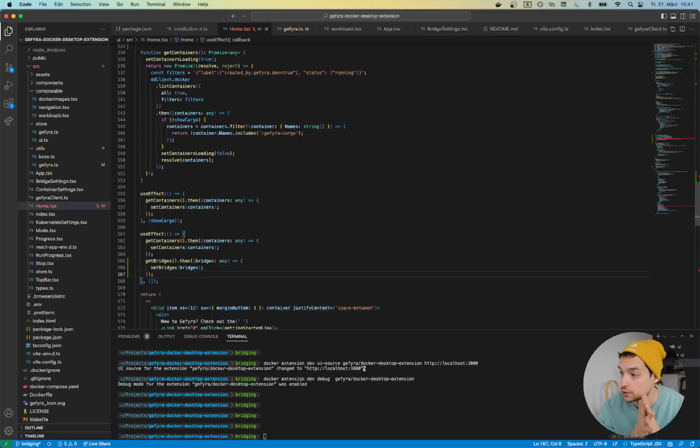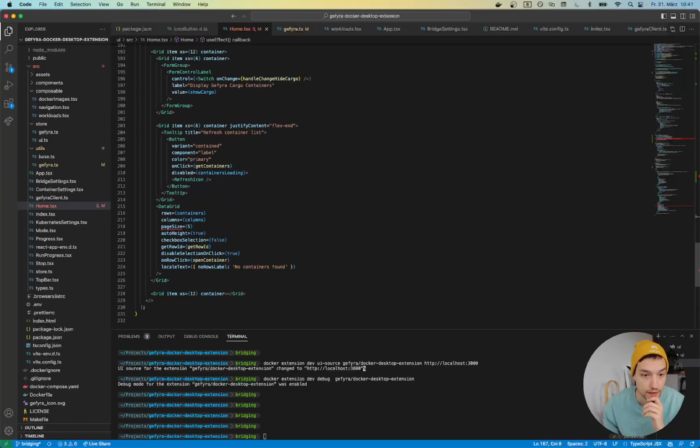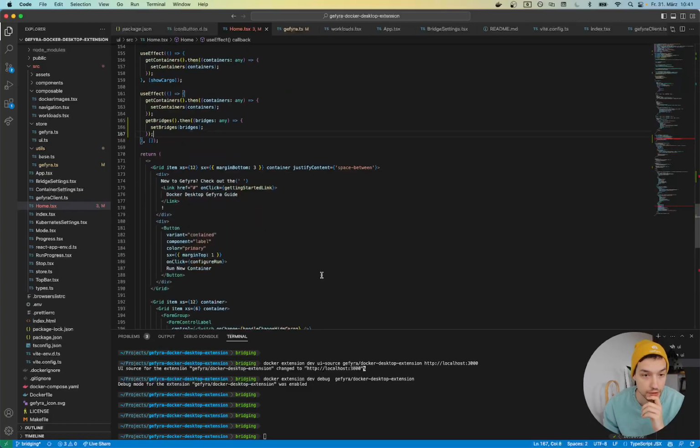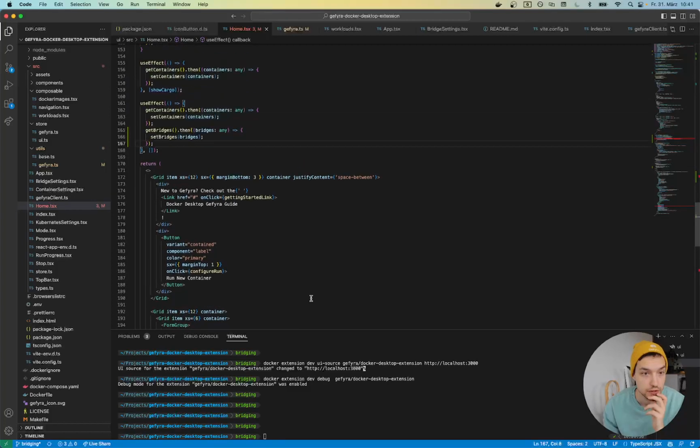And as soon as we loop over the bridges, we have to find out which bridge belongs to which container. Okay, let's see.